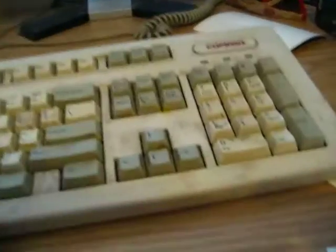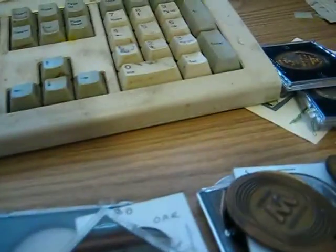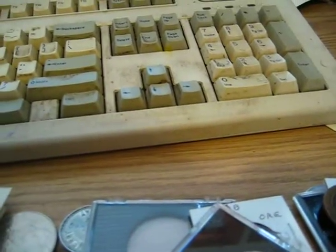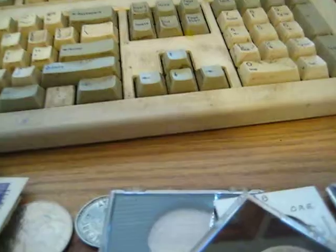Let's see, Admiral Richard Byrd envelope. That was a quarter. The Hotel Adlon Palmengartens from Brussels, mailed to Brussels and postmarked Berlin. Really, really awesome. Let's see, 25 years of NASA. That was a no-brainer to grab for a quarter. Project Skylab. First Polaris missile firing, Cape Kennedy. I'm going through this really quickly. Let's see, skip that one. There's another Project Skylab envelope.